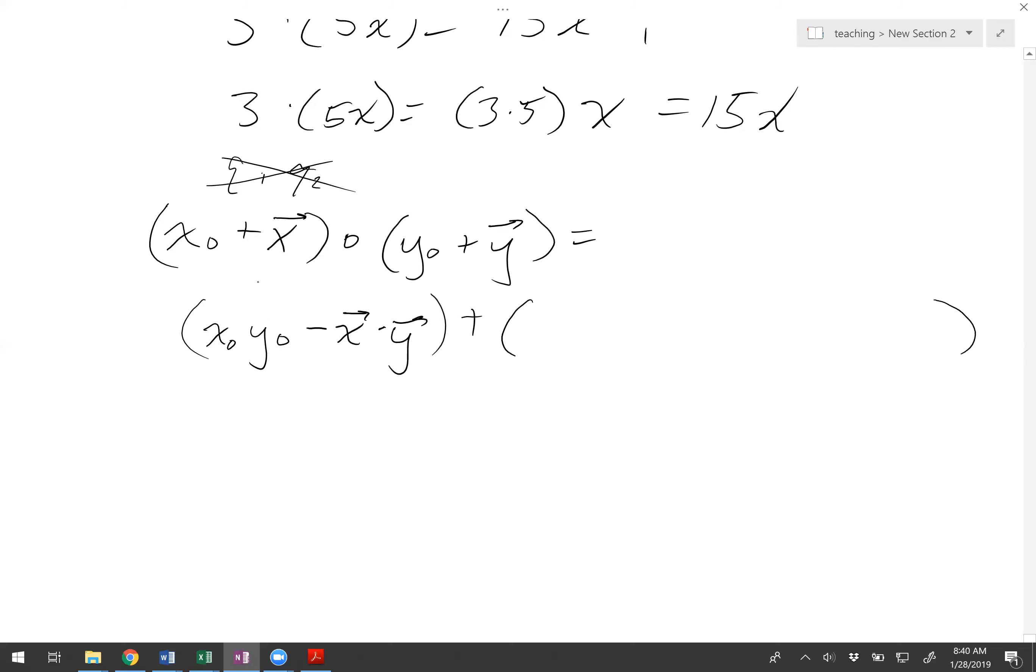So to multiply two quaternions, you go x0, so multiply the real things, and subtract the dot product of the vectors. So this is the real part of the answer. And then for the vector part, well, the first part is kind of, if you think about doing foil, it's kind of self-explanatory. You should go x0 times y. And the same thing, the x vector times y0, so y0 x. And then the last thing is the cross product, or the vector product here.